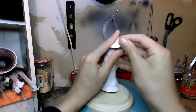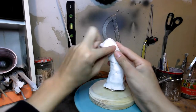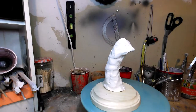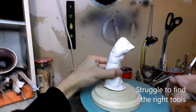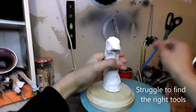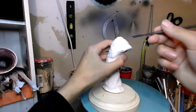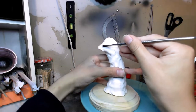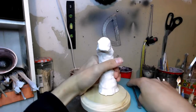Now I'm sculpting it, and I can start adding the basic details. As you see there, I'm adding the lower chin — just staring at it. It's hard to sculpt because it's so distracting. I have to find all the tools, but then I can find a little flat pointed tool to sculpt in the mouth detail, or roughly sculpt it.